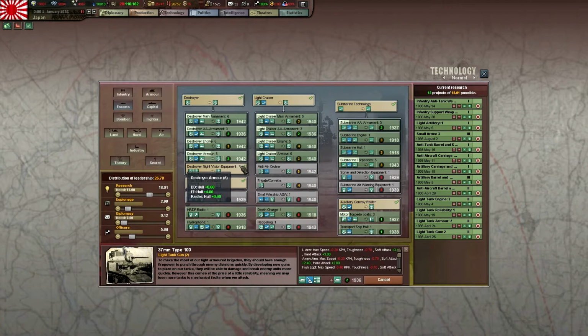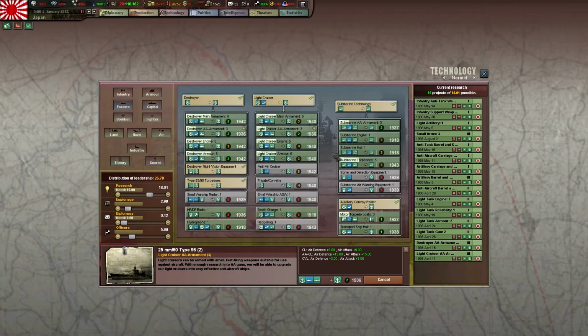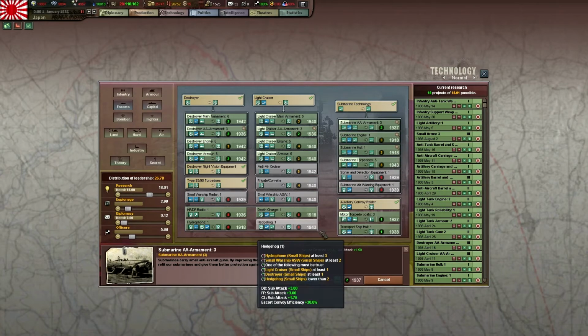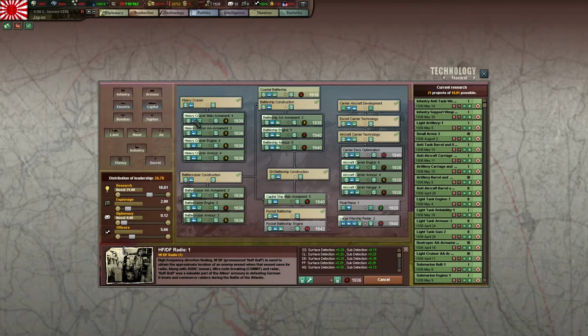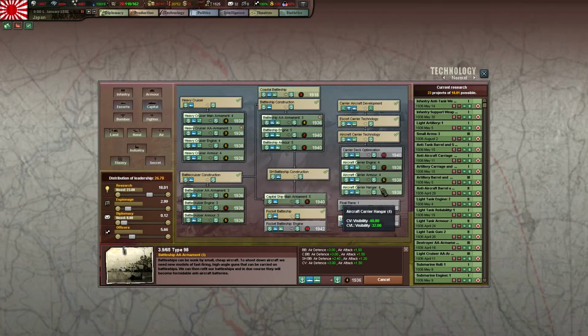Let's get to escorts. Wow, that's why I love Japan. 1942 destroyer technologies. That's sick. Let's get some A's on our destroyers and some A's on our light cruisers, and increase our submarine hulls and their A armament. Cool. Well, I'll get some depth charges and hydrophones, an HDF radio. Okay, capital. There we go. Well, I'll just increase the 36 tax. We'll get Battlefield AA. Well, you can see that there's a deficit in AA in Japan here. Get the battle cruiser tax. That should be enough. We have 26 out of 18 projects. We're already over the current number of projects.